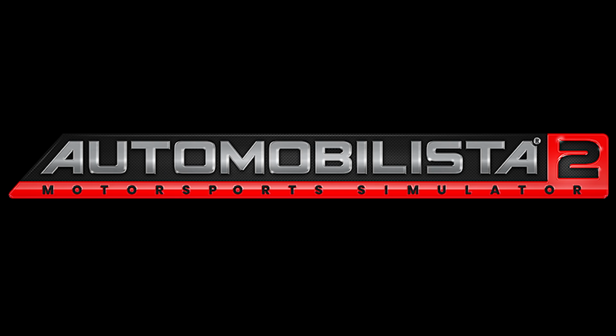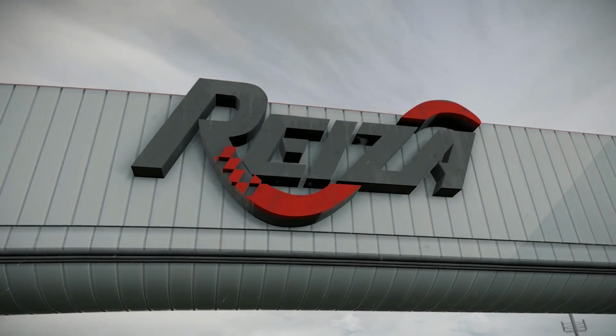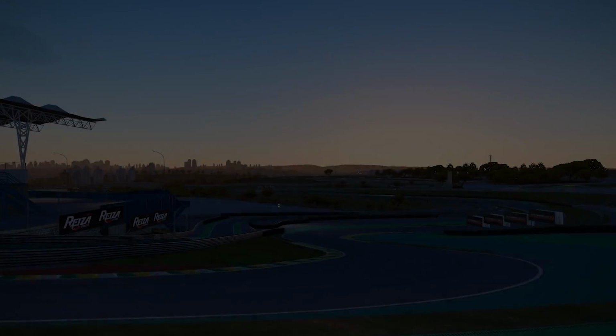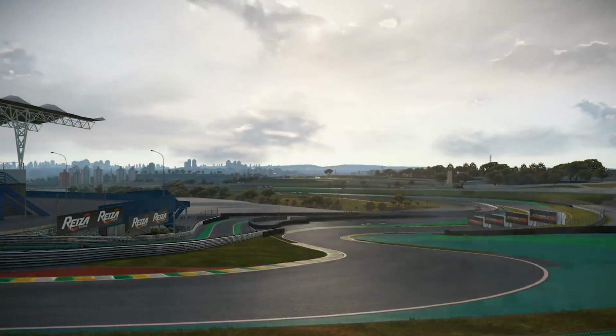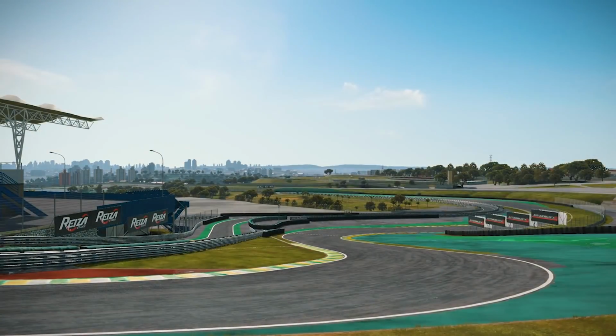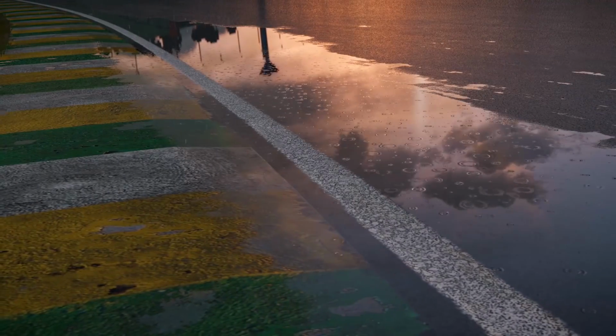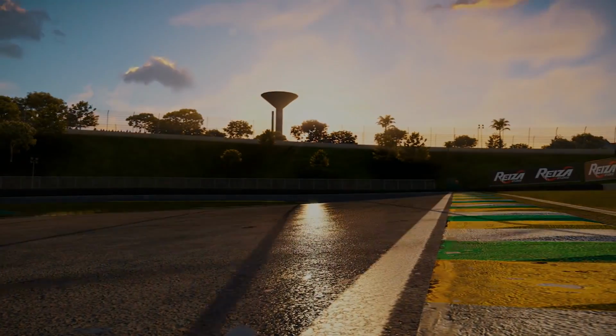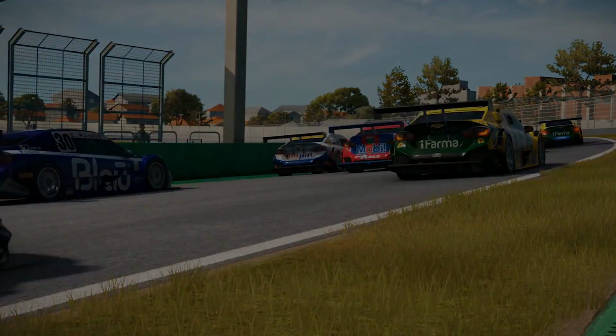Honorable mentions: Automobilista 2. Automobilista 2 is an upcoming racing game developed by Reiza Studios, who both curated Automobilista 1 for many years and have a solid relationship with the developers of rFactor 2, having released third-party content for that title over the years. While it's difficult to recommend an in-development title to a complete sim racing newcomer, AMS2 is looking like it's going to shape up into one of the front-running racing simulation games of the new generation.